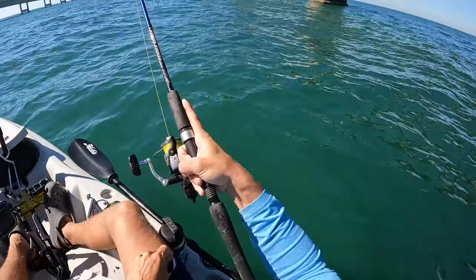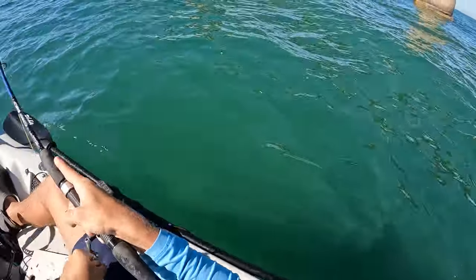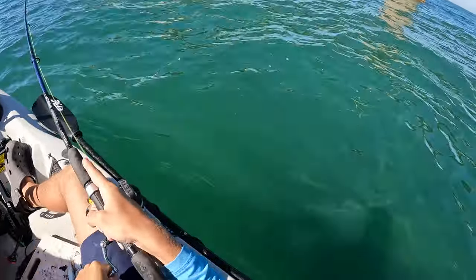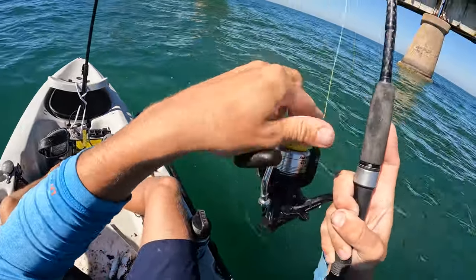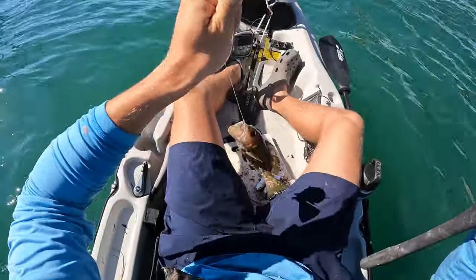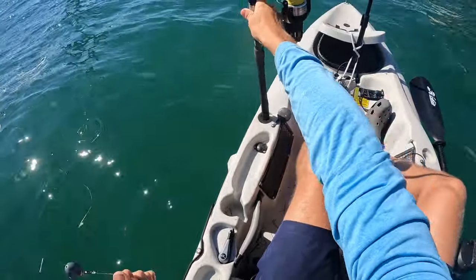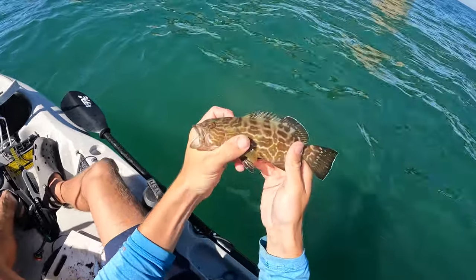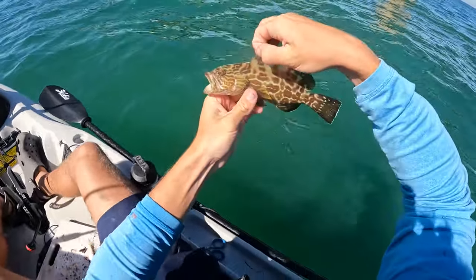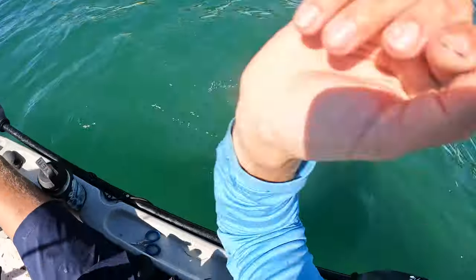There he is. Oh, there he is, there he is. Oh, I thought he was way bigger than that. Oh, wow. Thought the last grouper was a giant. This one is a world record. Oh well, just slack tide things. They get fired up in the colder weather. Pretty fish, not too big. Boom, see ya.